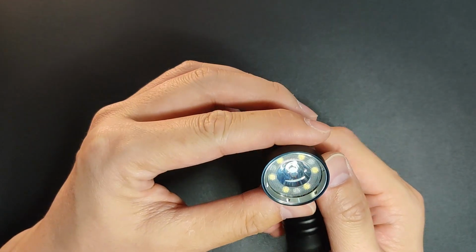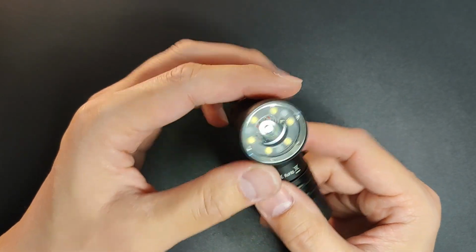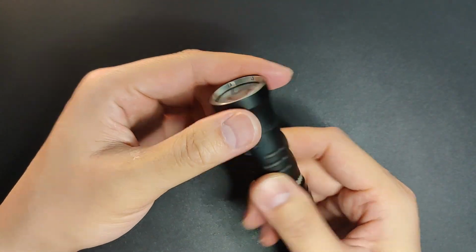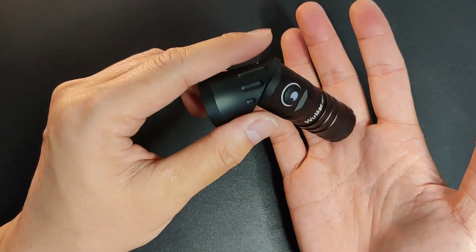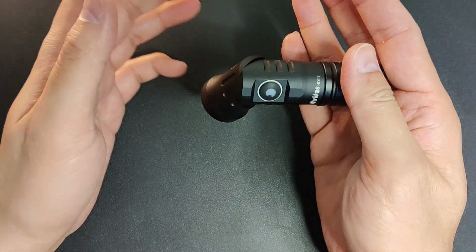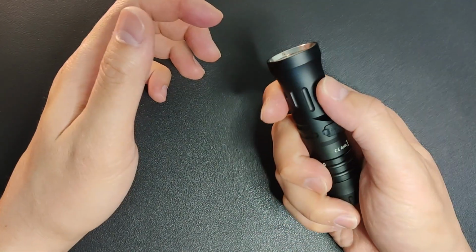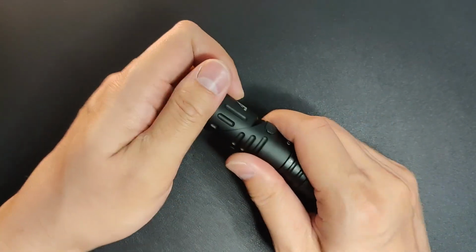Now on to the business end. It has an interesting TIR lens. The first trick up its sleeve is the rotatable head, which can work in many angles. Combined with the magnetic tail, this should cover most angles, standing, upside down, or sideways. And again, as I mentioned about the button, it should also work here, which is a better design in my opinion.